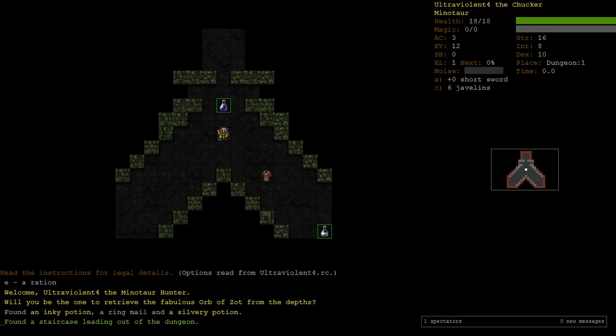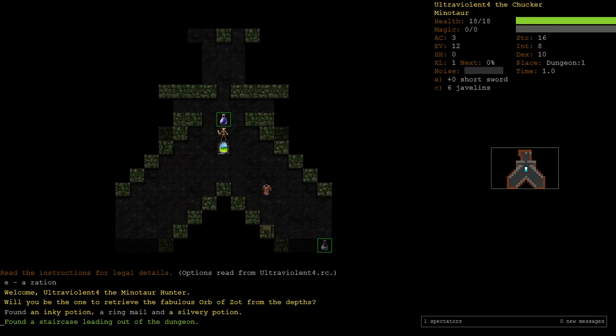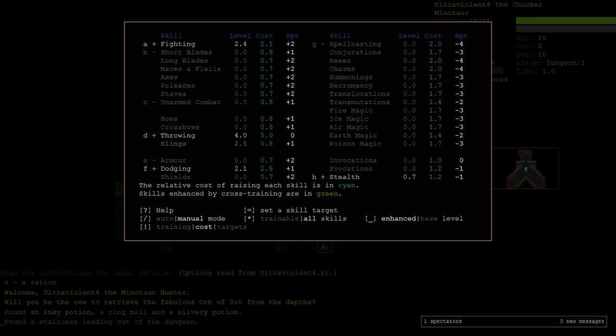Alright, so a Minotaur. Minotaur is a really strong species as long as you're doing melee things and not casting spells. If we look at our aptitudes, everything on the left is pretty strong, everything on the right is pretty weak, except maybe invocations, which is at 0. But yeah, Minotaur is certainly not good with magic. So yes, we're going to primarily try to use the throwing skill.